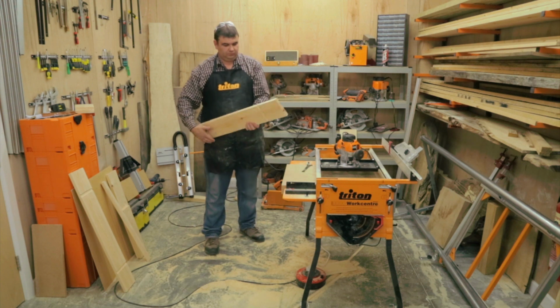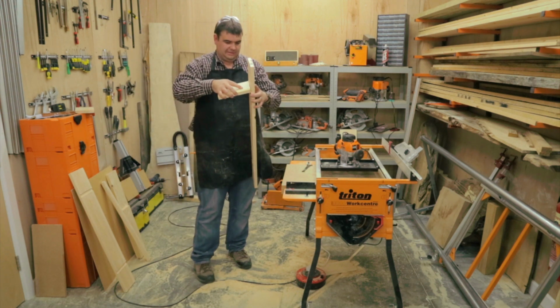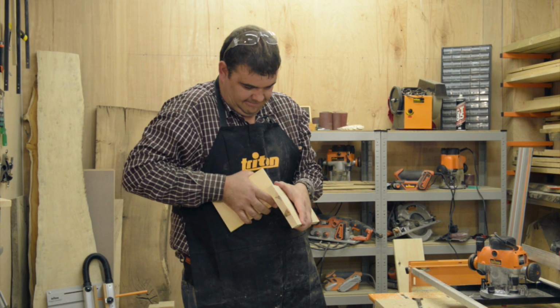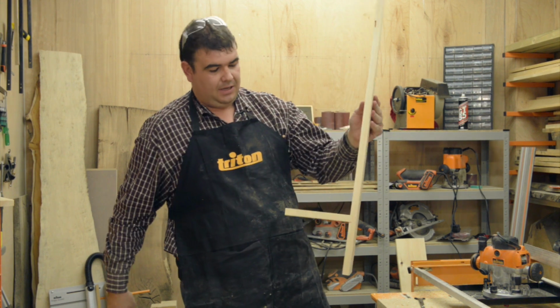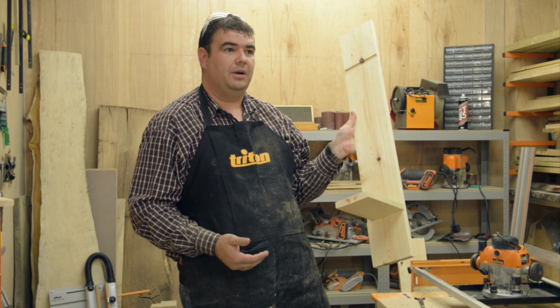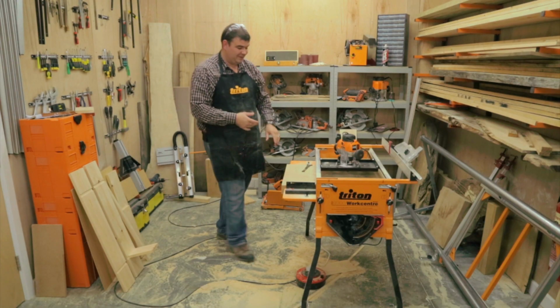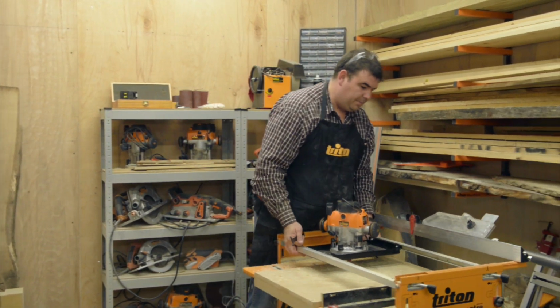Okay, there we go. So what's going to happen is that that is going to fit just in here. Nice tight fitting joint, okay, and that's going to be the partition for our box, okay. Pretty simple, pretty easy, okay. And Triton makes it possible for you to do that with the greatest of ease. Okay, so I'm going to pull this out the way.